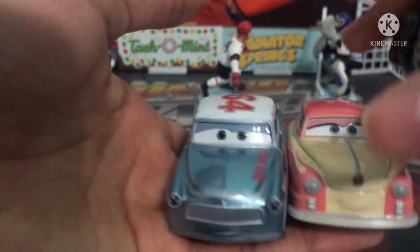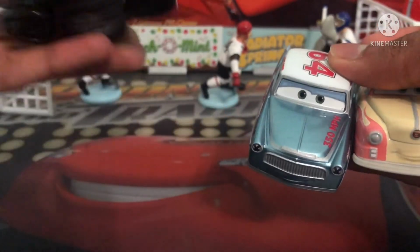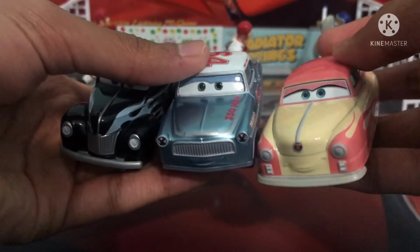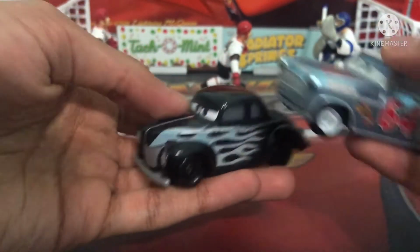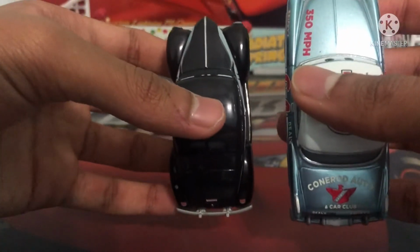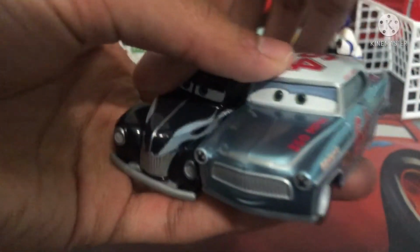And here is the Hot Rod version of Louise and Junior, just for laughs and giggles. I don't have the Heyday versions. I know there is a Heyday Junior out, but I don't have that one. And Louise, I mean, she was only released in the Heyday version, that 4-pack. Yeah, I can't do 3 at once, so I'm just going to do Junior and Dewey. I have yet to review Junior, but I will be soon. I thought I'd do Dewey first, because I think he'd be more popular. Cool. They're not similar at all, but just wanted to compare them.